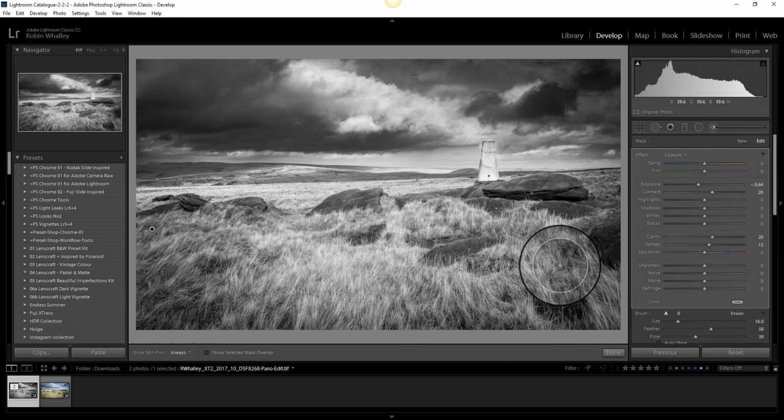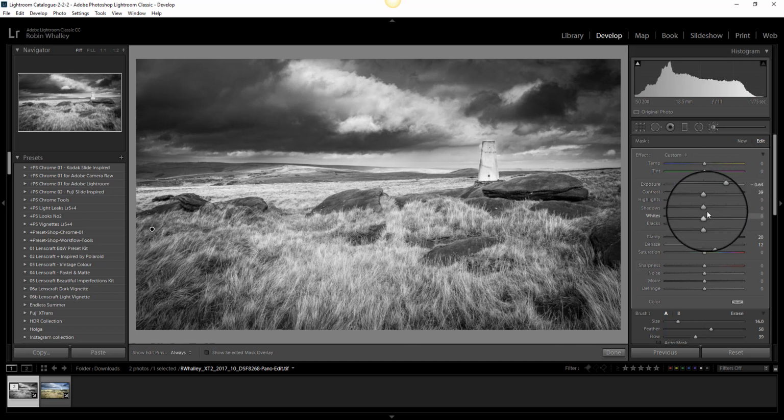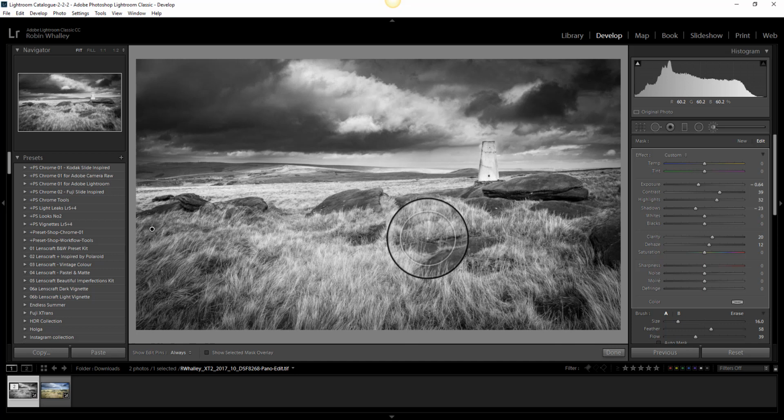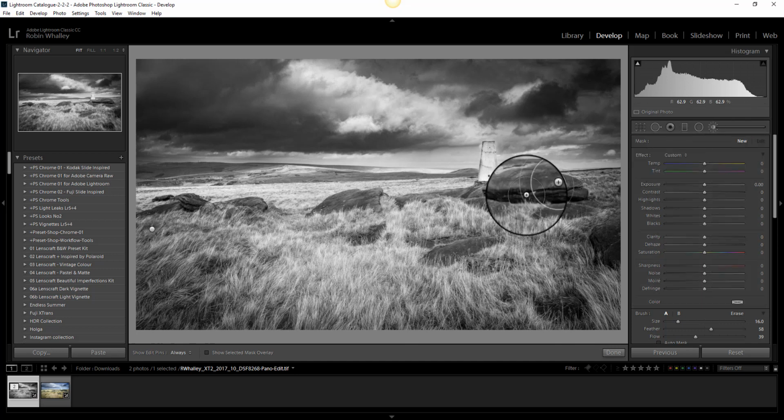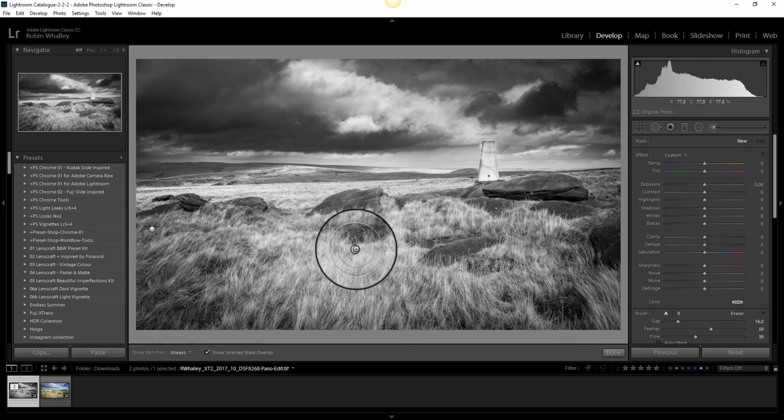Now, the thing that's happened here is, whilst I've toned my effects down, I've also made them a little weaker. So I'm actually going to boost those a little bit further, a bit more contrast, and I'm going to boost the shadows slightly. And I'm also going to push up the highlights in those areas as well. So that allows me to create quite a subtle vignette around the edges of the image, focusing attention into this central part here.